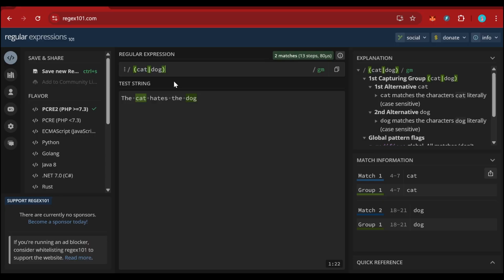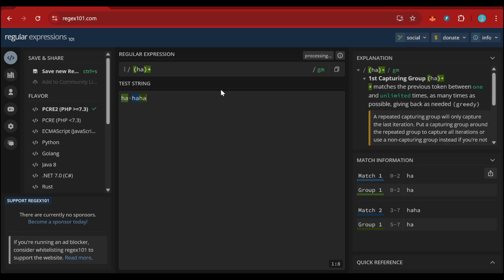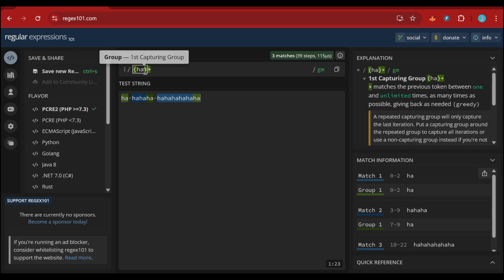Or also, I can go ahead to have something like this. And you can see if we have this, we're going to highlight this and this because, as I told you, a plus sign is used to match one or more of the preceding pattern or character. That's why both of these words are being highlighted. If I also go ahead to have something like this, it's also going to be highlighted. So we can group our patterns. We can group our characters in parentheses. We use parentheses to create groups in regex.